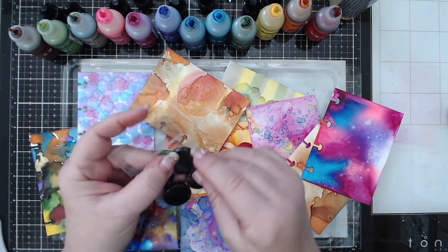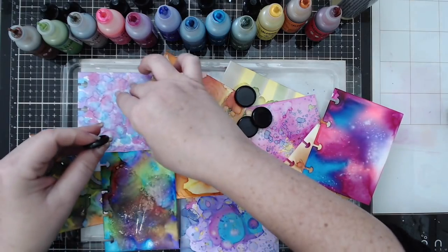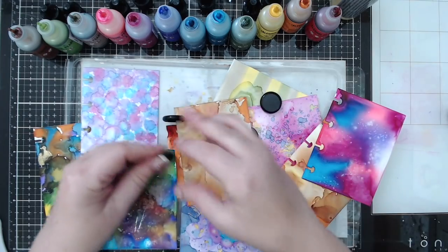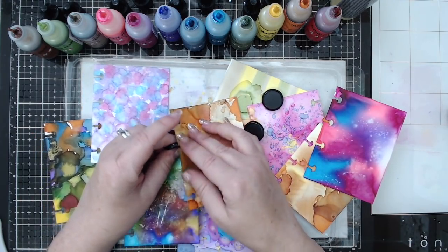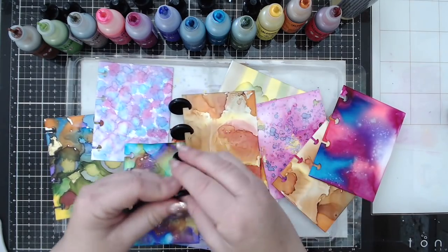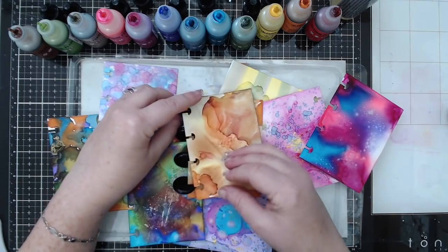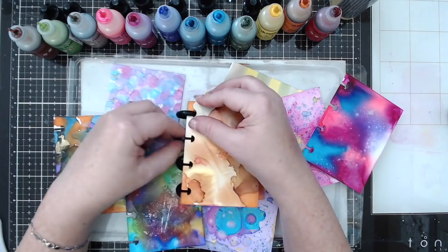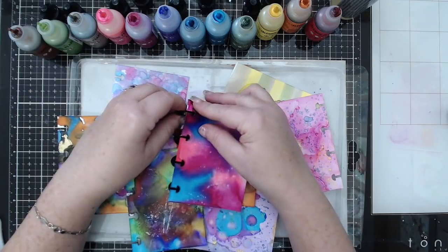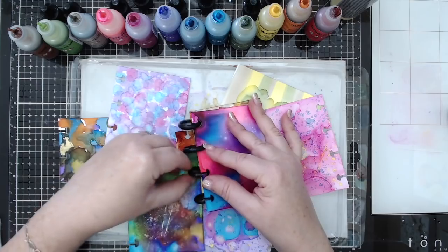And I just want to show you how you can put this in the disc-bound journal and make it into a journal. So all you have to do is just basically click all the discs into the pages. And you can obviously finish these by stamping and by adding some sentiments. So you can do anything you want with these. They don't have to stay like this. But I'm gonna put them in the disc-bound journal first and create it just so I can show you what I mean. And then you can flip the pages.